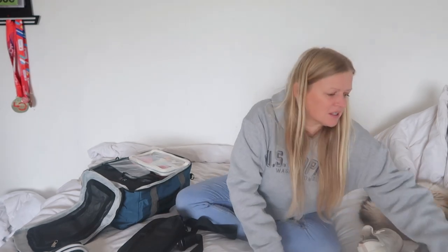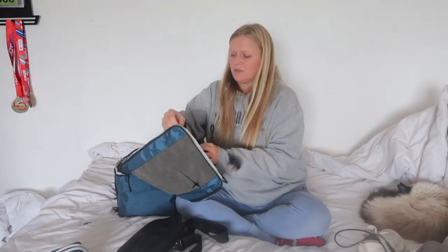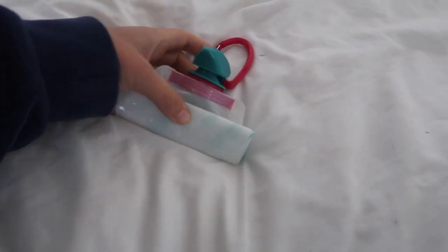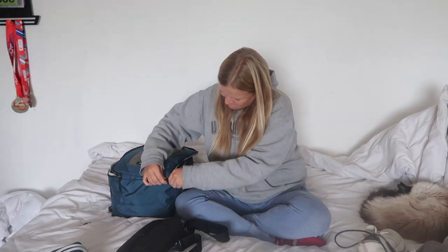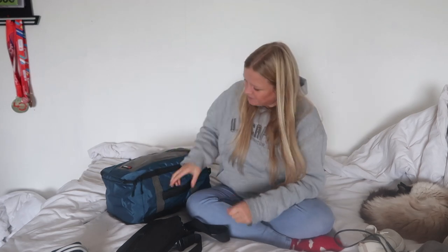Obviously I'm also going to have the camera that I'm recording this on. Maybe I'll put my electronics up in this little section of the bag — seems like a good spot. I want my water bottle as well — it collapses down into nothing, which is really good. I'll also need a padlock because I am staying in a hostel. I'll just sleep there rather than leaving my stuff — which is going to be a whole new experience for me. Quite exciting. And that is my bag — all packed up and ready to go.